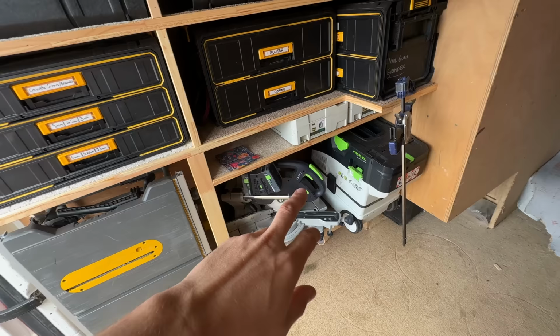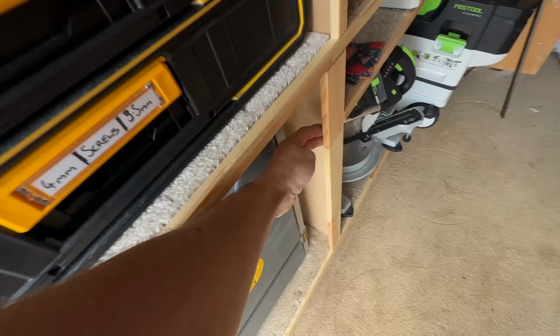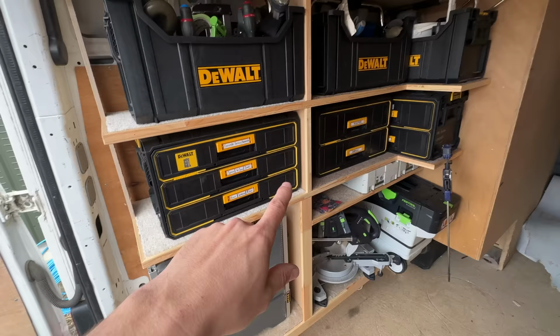Dead easy to load them up. Chop saw at the back. I can take that on and off without getting in the van, which is quite handy. That was the idea, was to be able to slide it in from the back. And the sort of return lip on here was thought about to stop it falling out the van. It can hit that lip. It's never fallen out. It's literally perfect. Nothing has ever fallen out of this rack, touch wood. Carpet does a really good job of stopping stuff sliding in and out.